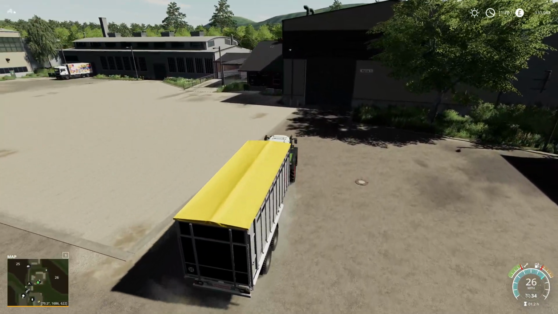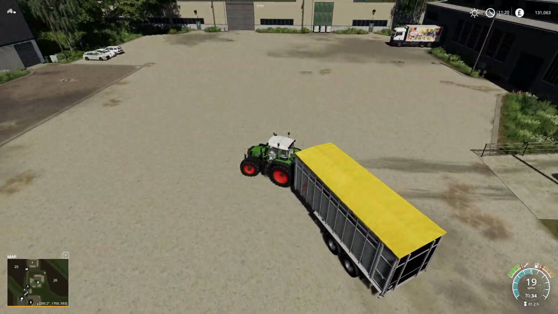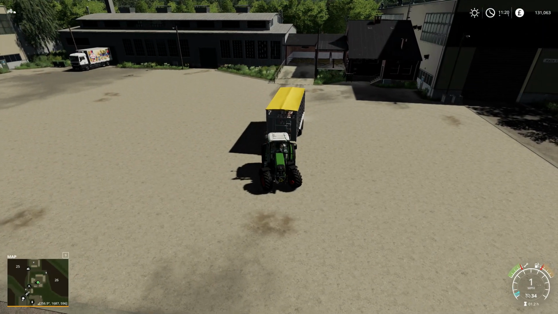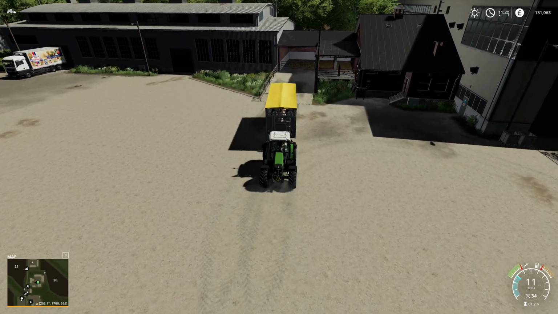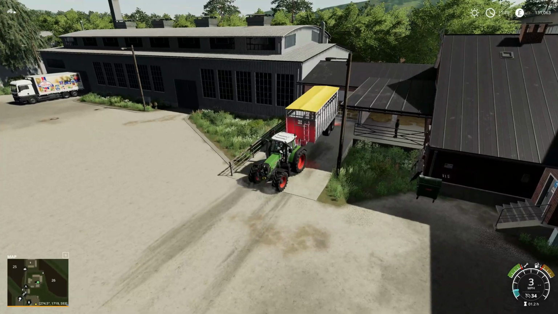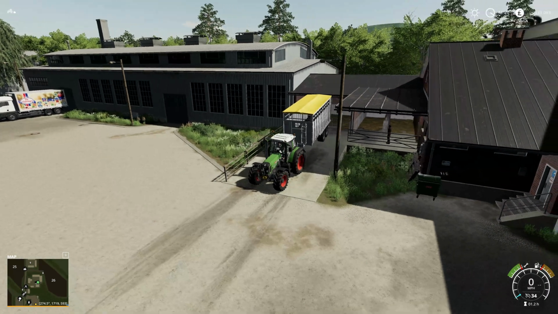Right, so let's back up to here. So I believe you just reverse up to the ramp, and you'll have the trigger to unload, and we'll get paid as soon as the pigs are processed, I imagine. There we go. So it's asking me, do you really want to unload 12 animals from the vehicle, 12 pigs? Let me just say yes.